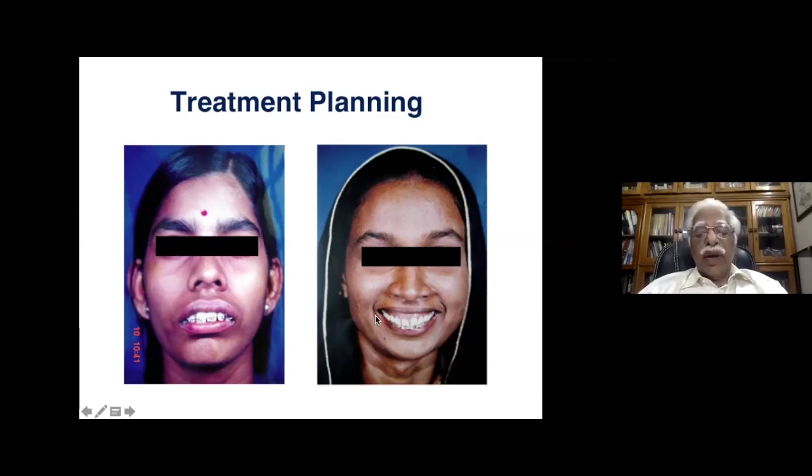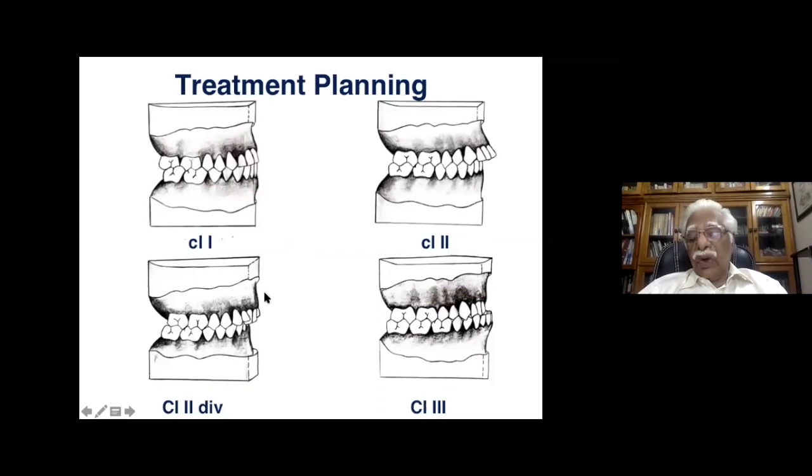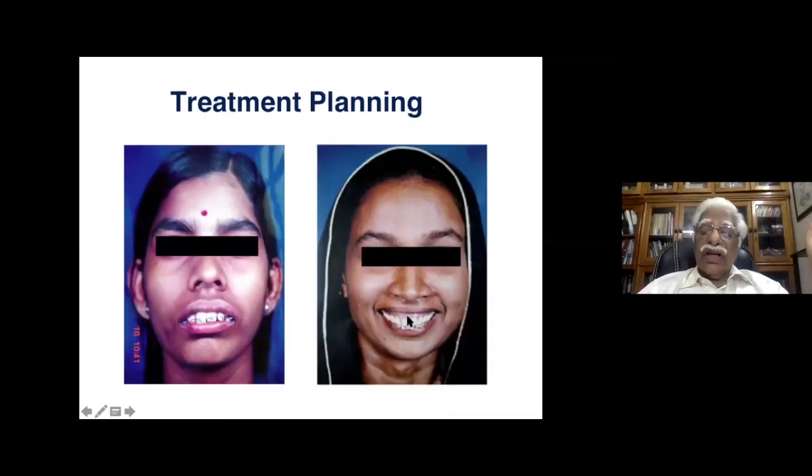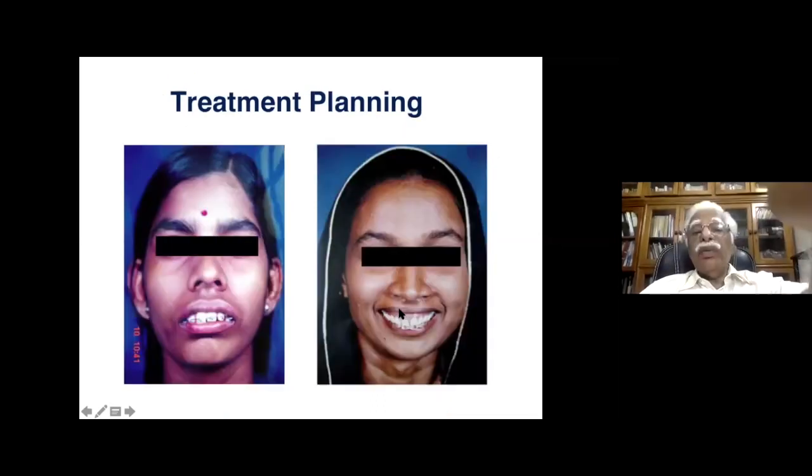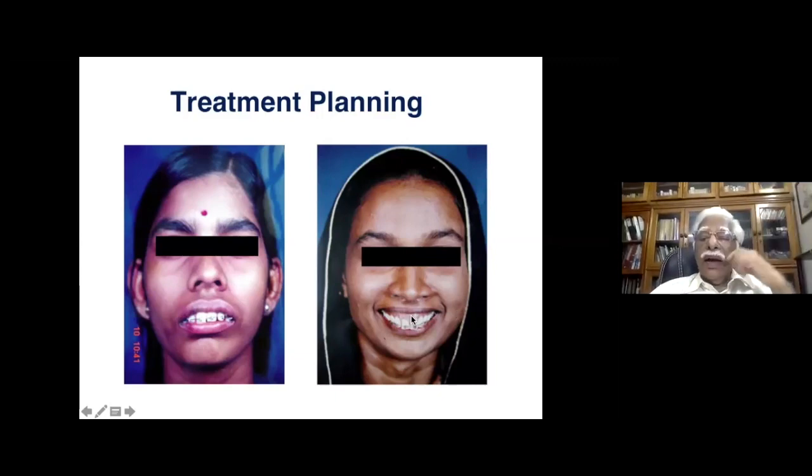Here it is the gummy smile. This visibility of the teeth could also be due to a very short lip, but in this case it is not a short lip. And in this case, she has a gummy smile. Gummy smile means that when she is smiling, her gums are visible. Usually it is also because of the vertical excess of the maxilla. There is another reason why there could be a gummy smile, that is hyperactivity of the levator muscles of the lip. That also could be one of the reasons. So you have to assess that as well.